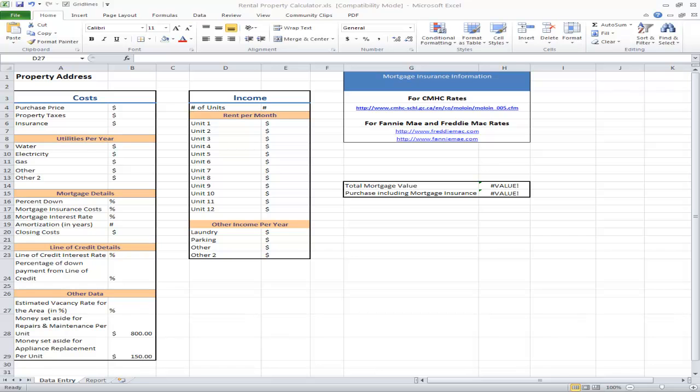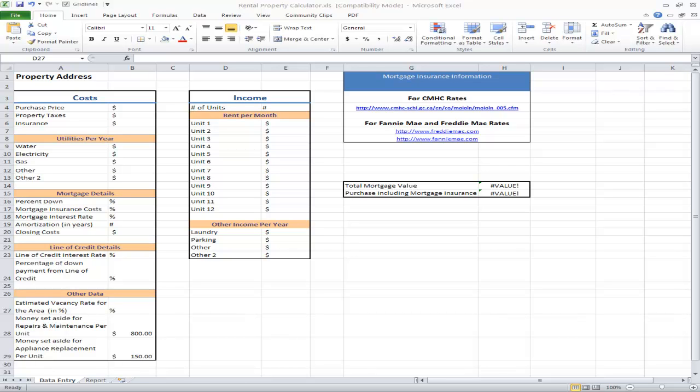This spreadsheet will allow you to account for all of your costs and income when considering purchasing a rental property. The world of becoming a rental property owner can be a bit confusing for the beginner, as I found it. There are many people giving you a lot of advice, and they may not always have your best interest in mind. I have developed this spreadsheet to take into account all of your costs as well as all of your income. It'll break down your costs and show you how much the property will really cost you. It will tell you your monthly and yearly expected income as well. And it will ultimately give you your market cap rate, or your initial return on investment.